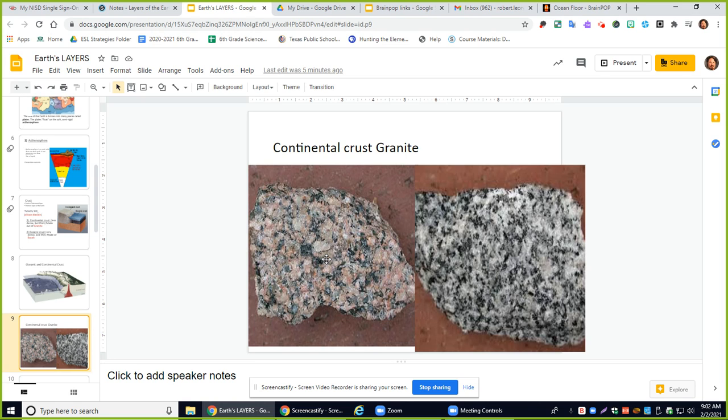If you have granite countertops, that's the newest fad, last 10 years or so. They used to have the fake wood countertops, well now, granite countertops. In your kitchen, or if you go to a restaurant, if you take this stuff and polish it, it's actually really pretty. This is a rough piece of granite, hasn't been polished. It comes in all different types of colors and shapes. Granite is called an intrusive igneous rock. It's made from lava cooling very slowly underground.